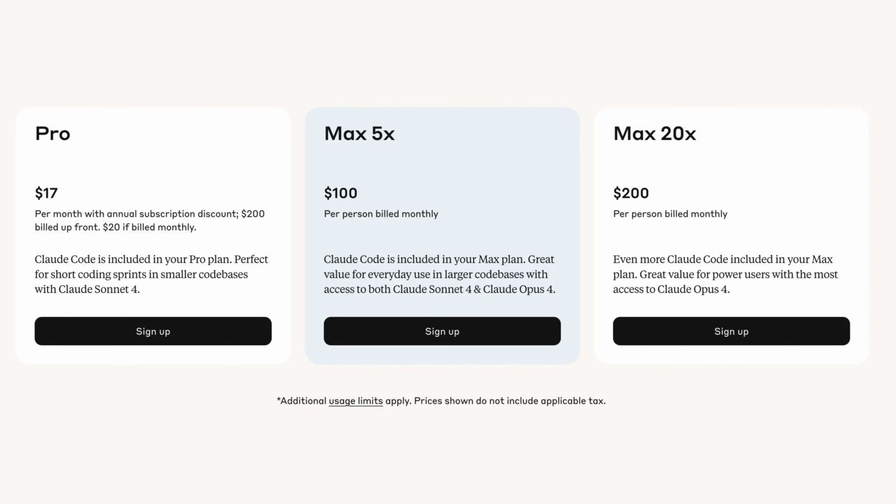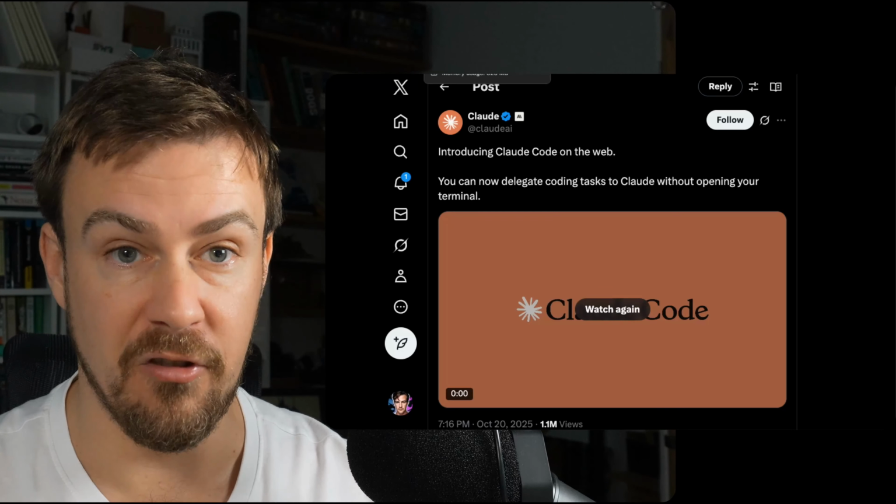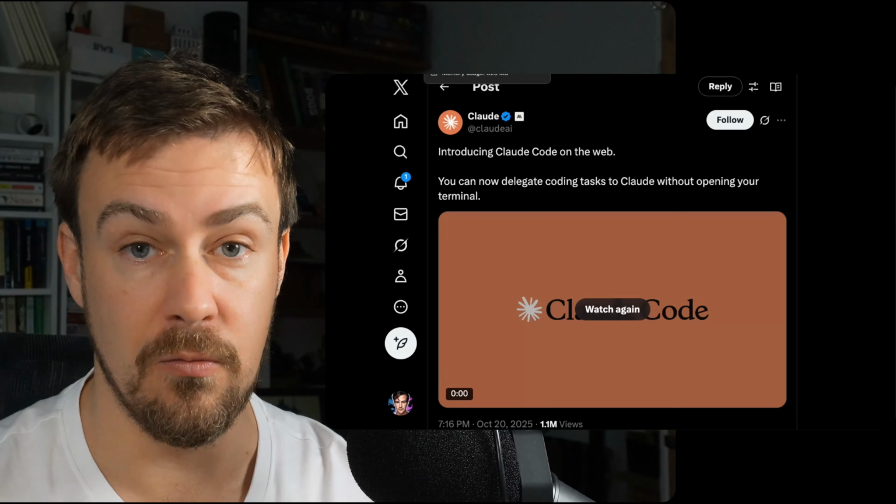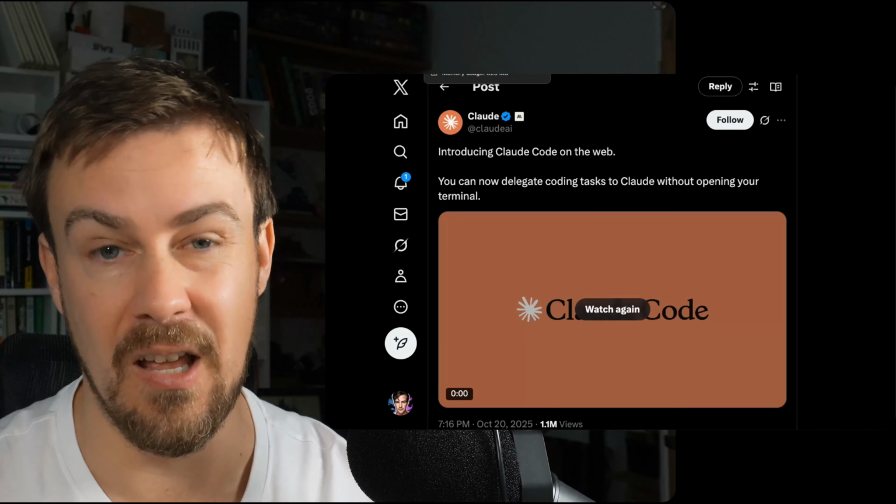There were ways to use Claude Code on your telephone. For example, you could remote access in. There are ways to give it a nice visual interface on the desktop as well, but it all required a bit of a workaround. It required you to know what you were doing with Claude Code and then to apply these additional layers to make your life a bit easier. Claude have just done away with all of that by giving us a web version.